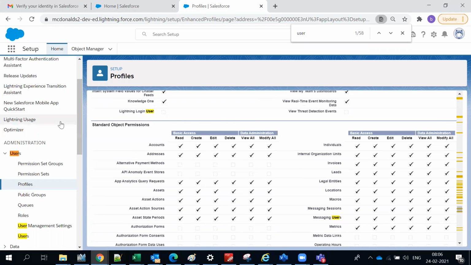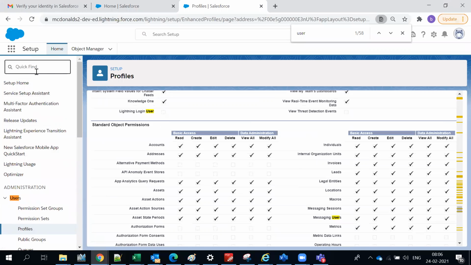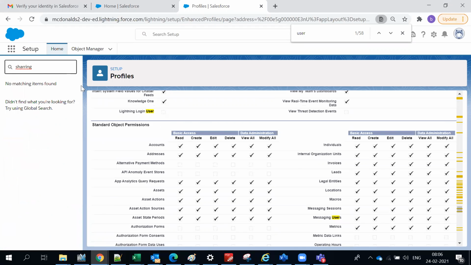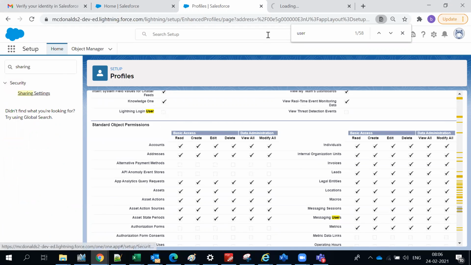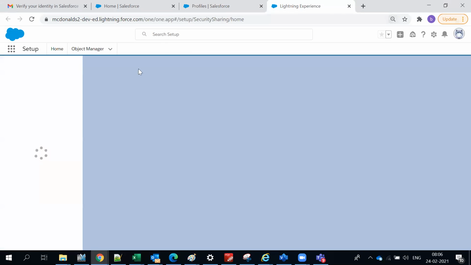Let me do one thing. I'll go to Sharing Settings. Sharing Settings is the option to go to for org default settings.